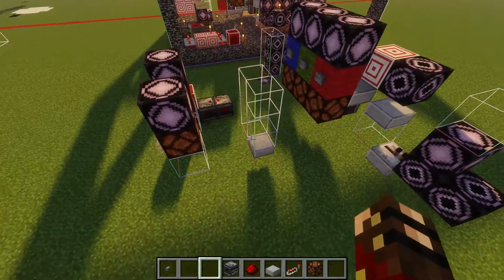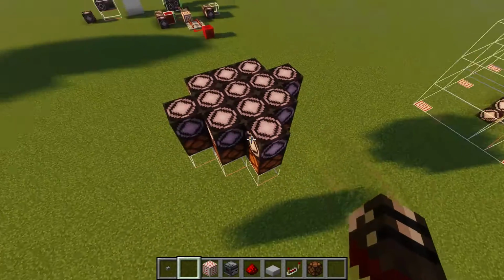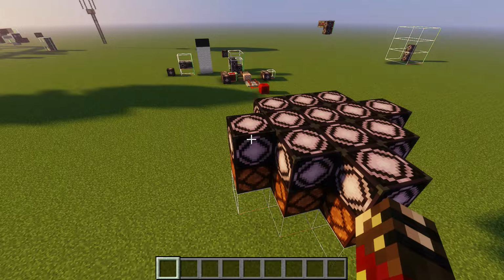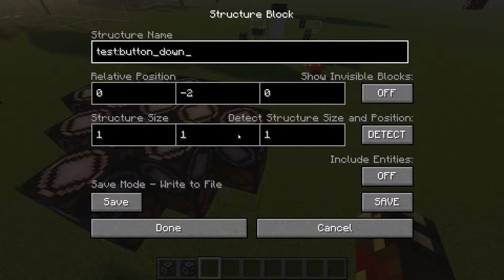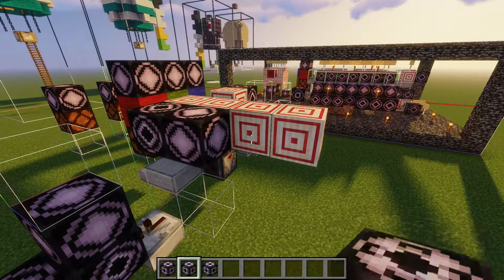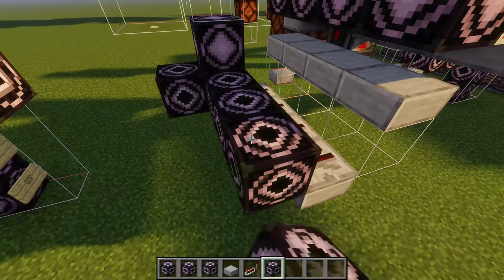We want this selection to happen automatically, so we need to add 3 more buttons. Yes, these 3 buttons here. Test button up, test button level, and test button down. Now we can place those over here, just like before. We can just take this block here with control middle click copy and place that one all the way across.